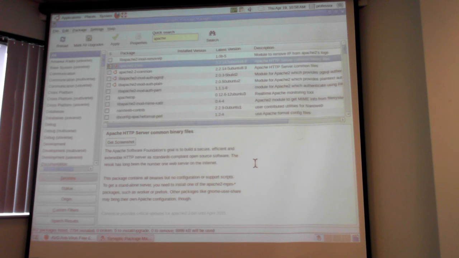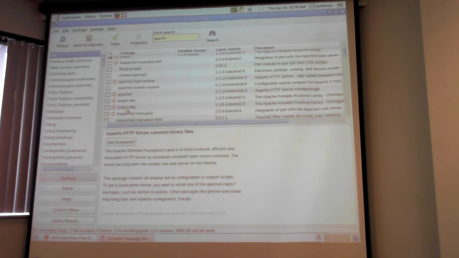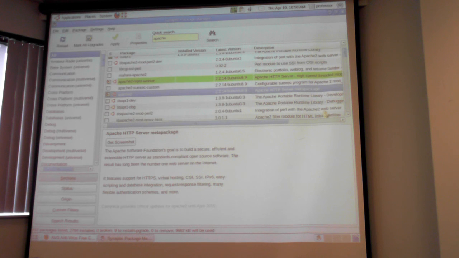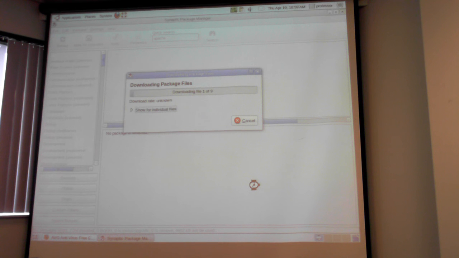That Firestarter program you were talking about, does that use iptables? Yes, ultimately it does modify the iptables. Okay, let me do Apache. Let me make sure you got the Apache. Let me do the whole package, Apache 2. We'll just do a really fast install of Apache out there.